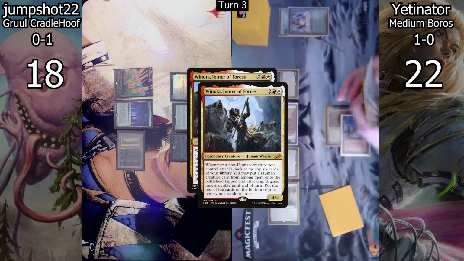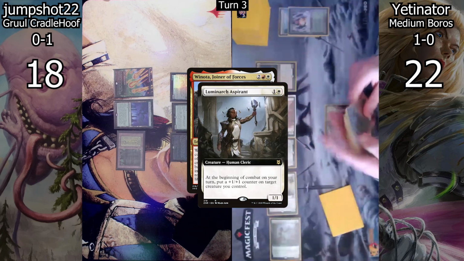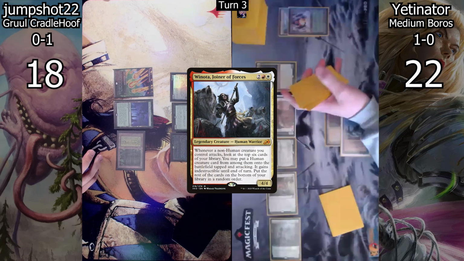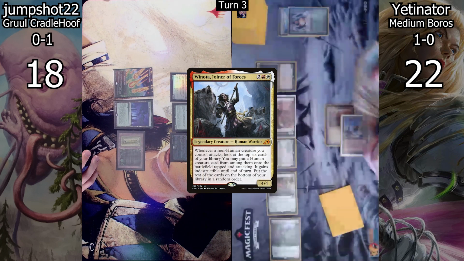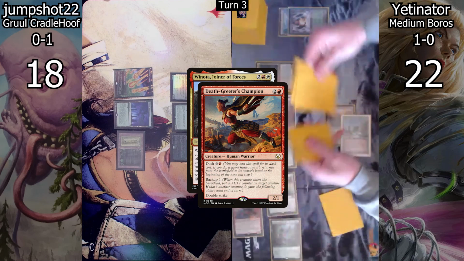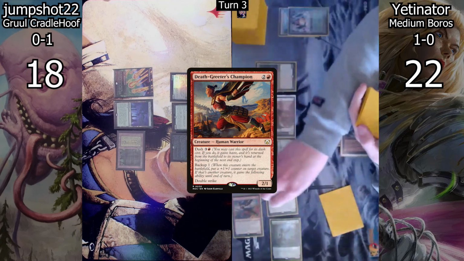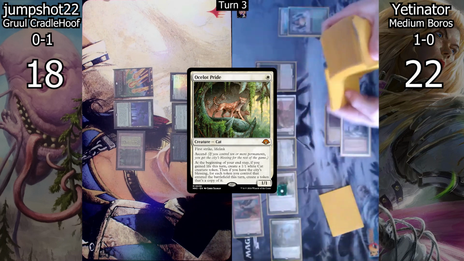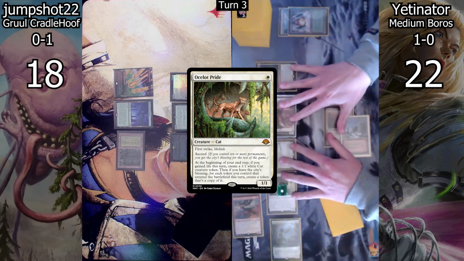The first Winota trigger resolves, and Yeti looks at the top 6 cards of his library, putting a Luminarch Aspirant onto the battlefield tapped and attacking. The second Winota trigger resolves, and Yeti looks at the top 6 cards of his library again, this time putting a Death Greeter's Champion onto the battlefield tapped and attacking. Death Greeter's Champion's backup ability triggers, and Yeti targets Ocelot Pride. Ocelot Pride gets a +1/+1 counter and gains double strike until end of turn.